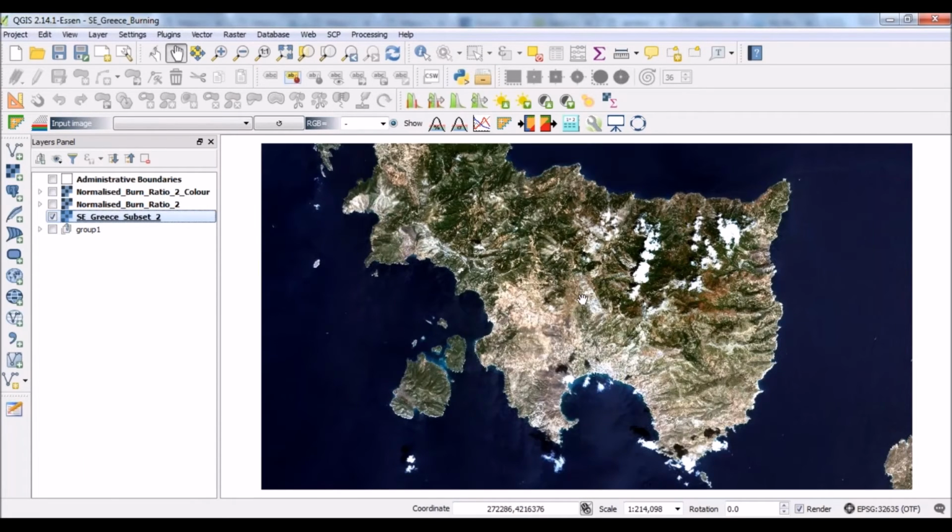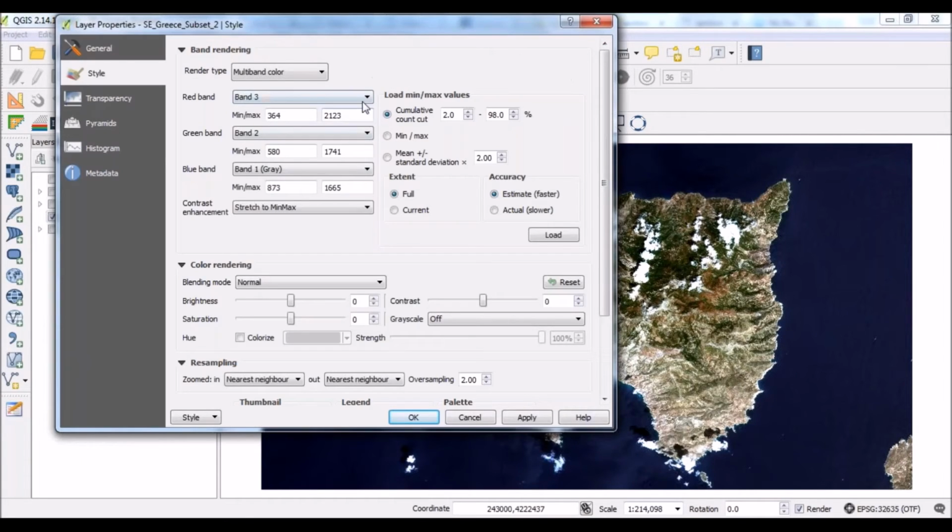So what we can do to bring that information out a little more, one of the great things with Sentinel-2 having so many bands, is that we can do different band combinations. In particular with wildfires and burning, we can use the shortwave infrared bands in combination with the near infrared band and the green band to try and bring out this information. So in this case, I'm going to run the Sentinel band 12, which is a shortwave infrared band, through the red color gun. I'm going to run the near infrared band through the green color gun, and I'm going to run the green band through the blue color gun.